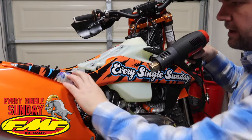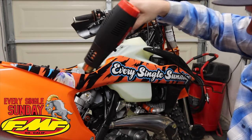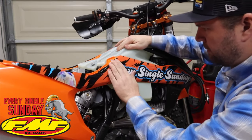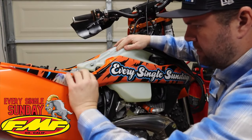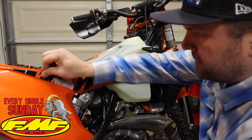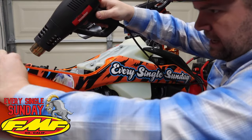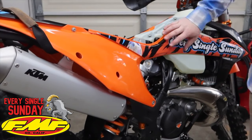We're going to move over to this section here where all these spines are. This part's going to wrap in, so a nice light amount of heat on here. Once you get that done, start in the center again — up and over, fold it all the way across. Work your way from the center out all the time. That way you have no wrinkles in here — nice easy install. Everything looking good from the front to the back on the fairing here. We're going to put a little more heat on it and kind of bake it in so that sticker can relax. The shroud came out looking really good — nice smooth piece, no bubbles or anything.